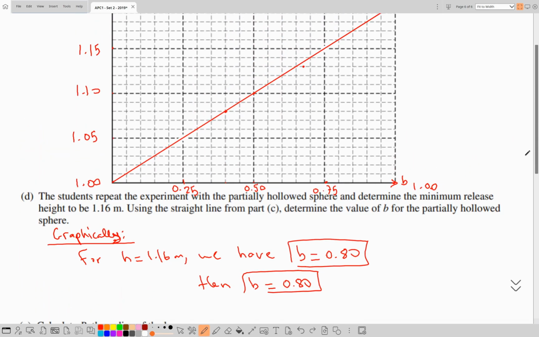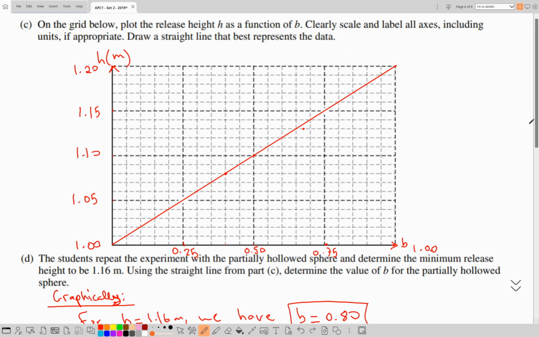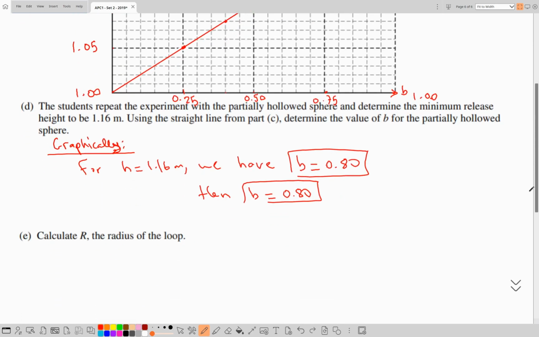In order to determine the slope, we need to choose 2 points. Remember that these points should not be the points included in the table. They should belong to the new best fit line. So I will choose this point, which is very perfect, and this point, which is very perfect. As long as the points are more separated from each other, the better our results would be. The first point has a coordinate of 0.25 with no units, and 1.05 meters.